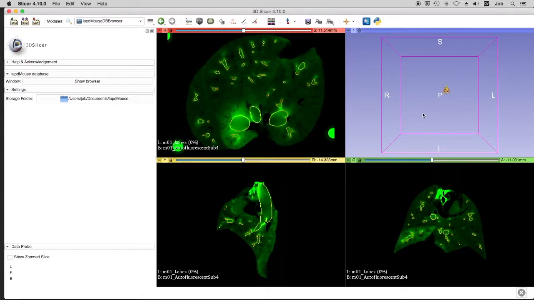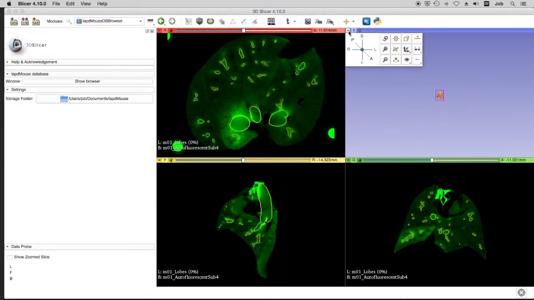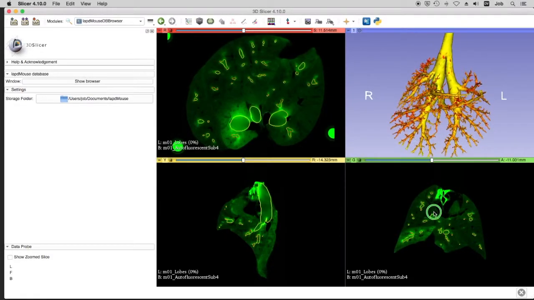Now let's look at the airway wall deposition mesh in the 3D view at the top right. You can center the 3D view by clicking the box icon at the top of the 3D pane. If you want to hide the pink box, rest your mouse over the pin, click the eye icon, and deselect the 3D cube. Now we can zoom in by right-clicking or control-clicking and dragging down.